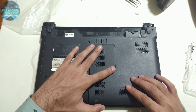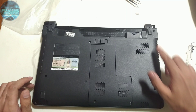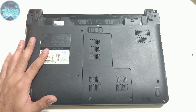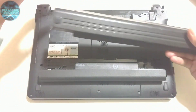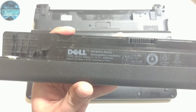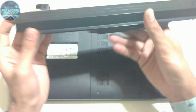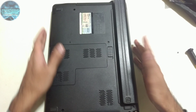Now we'll install the back panel cover along with its two screws, then install all the screws for the back panel and close it up. At this point the whole laptop is assembled — all screws are in place. The final step is the battery. This is the old Dell battery and this is the new aftermarket one — the old is 4400 mAh whereas the new one has an extra cell making it 6600 mAh, and it gives a slight lift to the laptop which helps ventilation. Slide it in, hear the click, and it's in place. Now charge it.